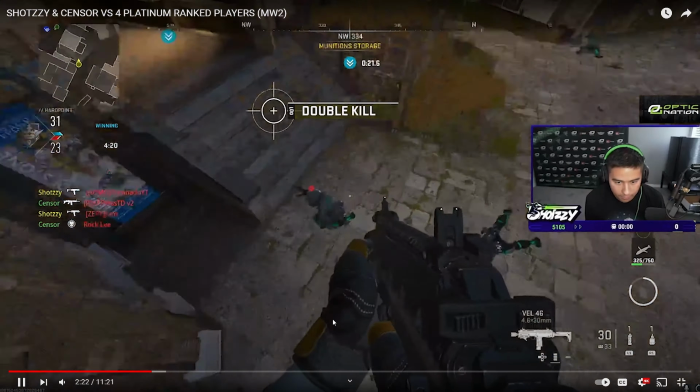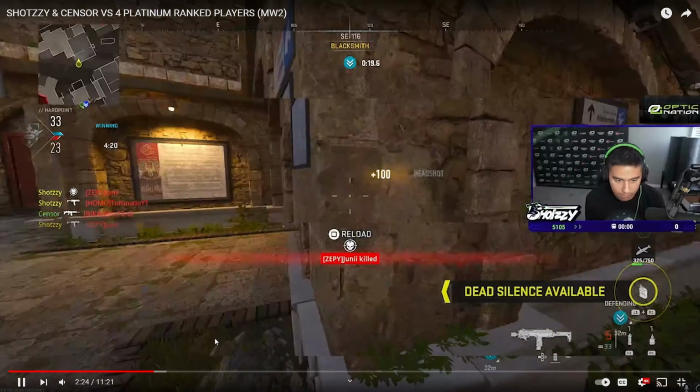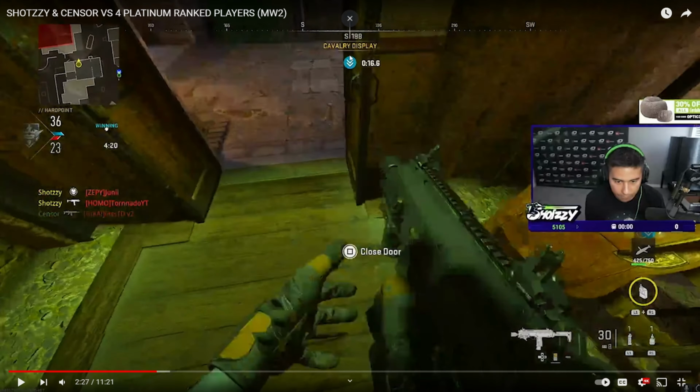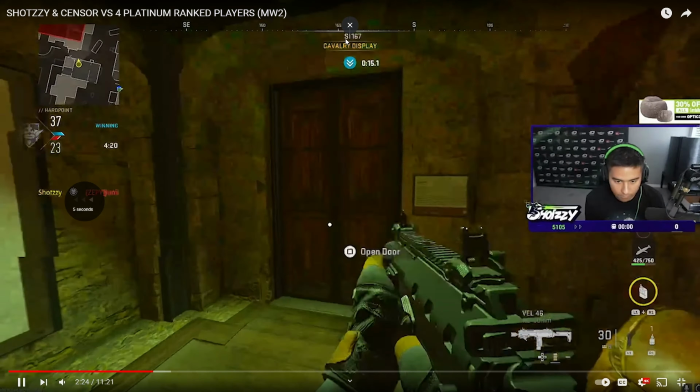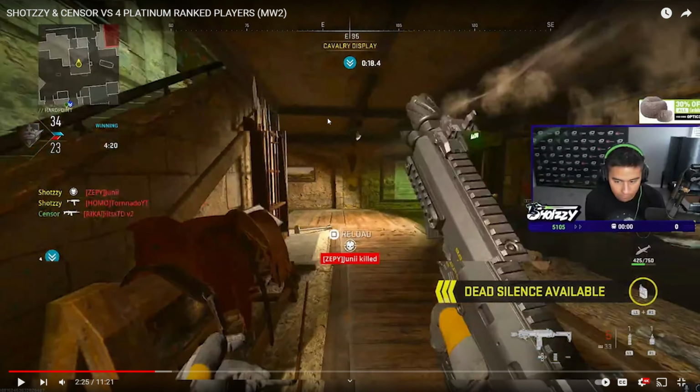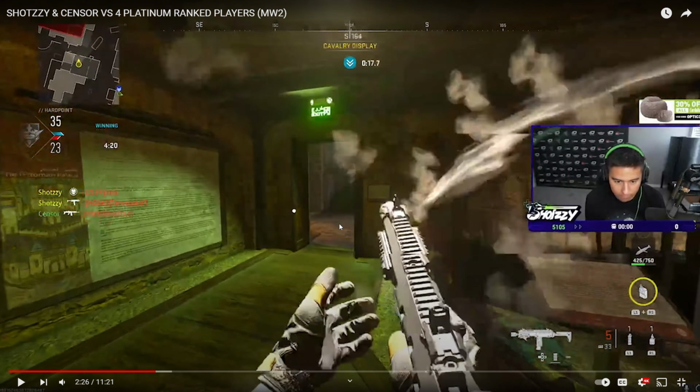That's it. So he goes through, he dolphin dives out, takes out the first guy, and instantly relocates, repositions, and tries to get the rotation off. Now he knows that people are probably going to be in the right, and I love this play. I love this play because it's something I've started to do recently, and it's really helped me, and I actually learned it from Shotzzy. So as he goes through here, he wants his stun grenade to land essentially on the other side of this door.